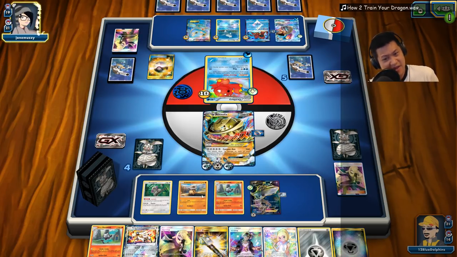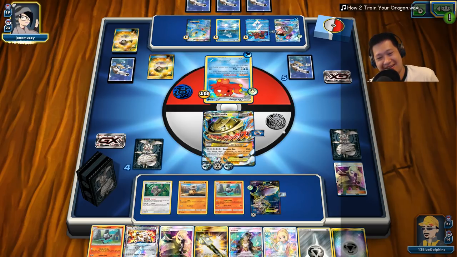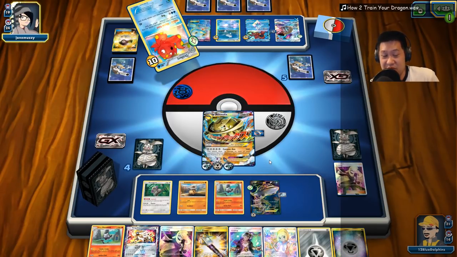This is tough. I can get two Marowak out? Yeah! I am not sure. Where are the Float Stones and Switches? There's a Switch right there, so there's only two Float Stones left. That could be very movable, too.